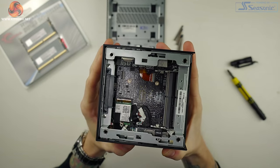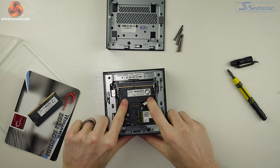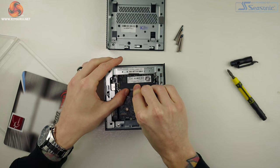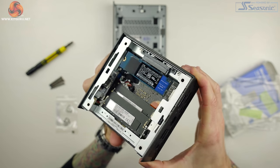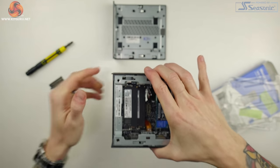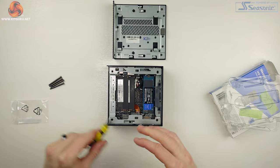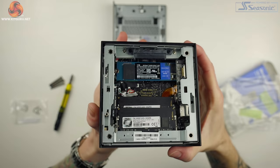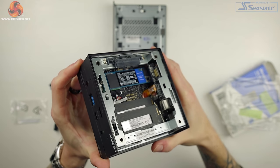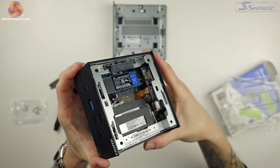At the front is the M.2 slot tucked away. Making sure the RAM is the right way round, simply slide the sticks into place, press down with even pressure, and the clips will clamp them into place. SSD installation is similar — install it into the port, press down, and use the included screw to secure the drive. Once done, just slide the housing back and replace the screws. Even if you're not a confident PC builder, the instructions are clear and installation is easy. I'd give it 8 out of 10 for ease of installation. The system booted first time without any errors.